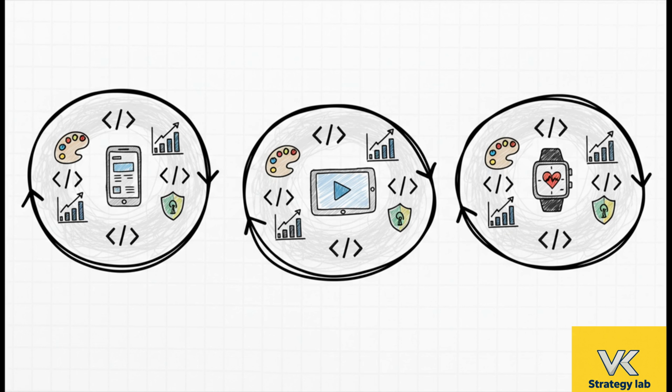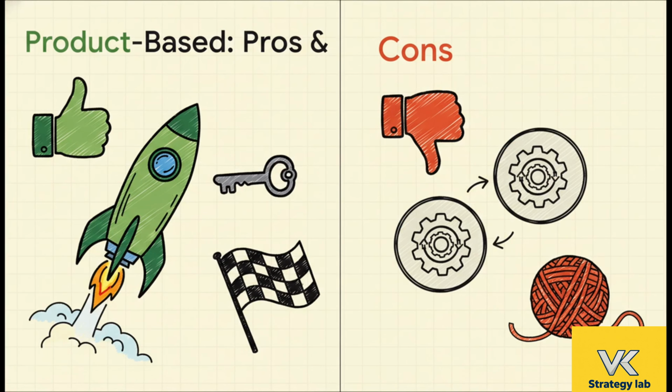Just think of companies like Netflix or Spotify. The key idea here is you don't have projects, you have products. And these small, cross-functional teams have complete end-to-end ownership of their product. We're talking everything from development to security to operations. Look, this model is built for one thing and one thing only: speed. It gives teams incredible autonomy and accountability, and that lets them innovate at a blistering pace.